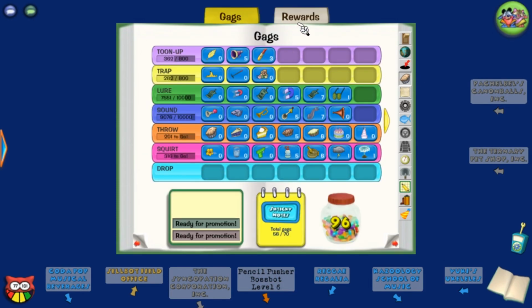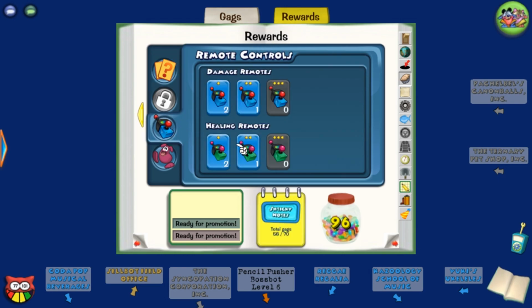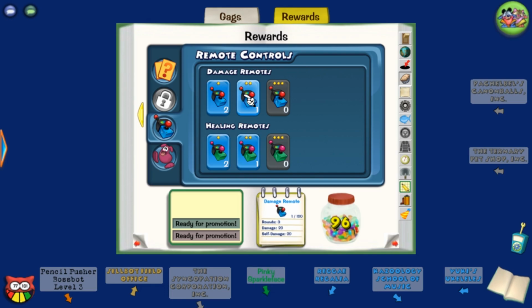Anyway, before we end this video, let's take a little look at those rewards that the field offices give you. Like the guy said, you can have these remotes now. As you can see, we have a new menu now for these rewards that you get for the flyers, the SOS cards, and the doodles that only work 10% of the time. We got a slot here for all the remotes that you get for the field offices. And you can see we have 2 different types. We have damage remotes and healing remotes.